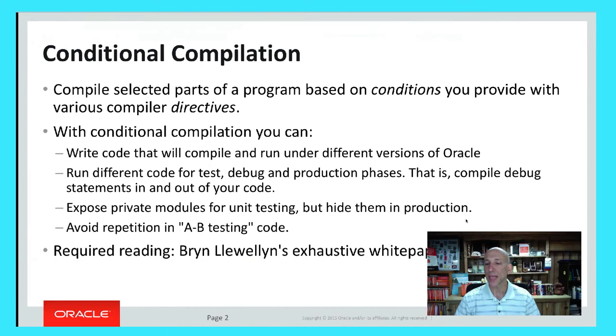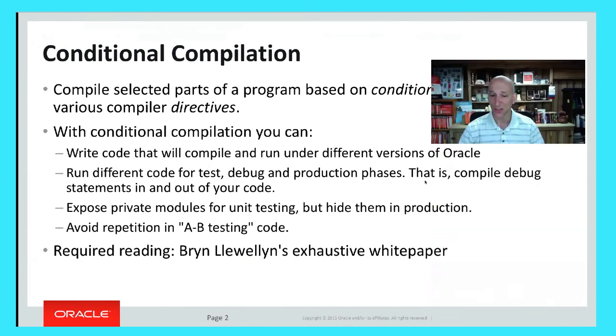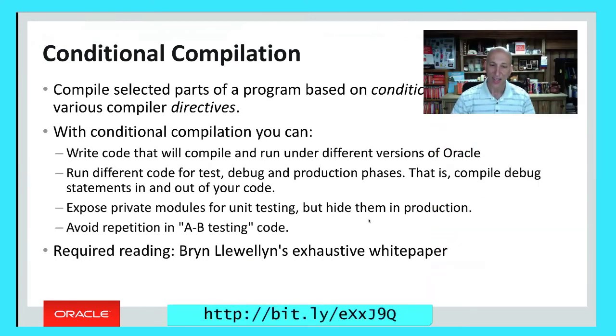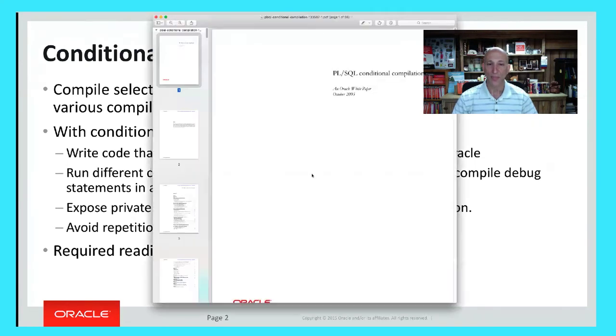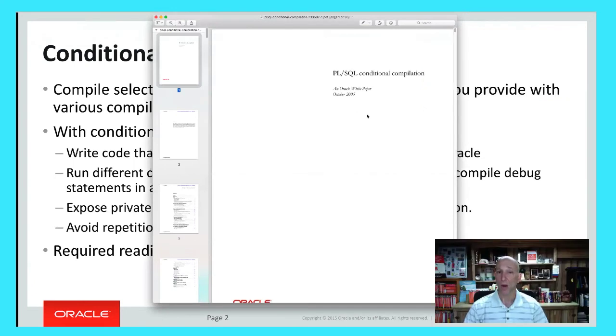Now, assuming that this is of interest to you coming out of this talk, I strongly encourage you to take a look at Bryn Llewellyn's white paper on conditional compilation. Here's a bit.ly to get you there faster and easier. Of course, you can just search on conditional compilation Llewellyn. I expect that will do it. And what you'll find is a really extensive treatment of this topic. Written back in 2005, but that's okay, it still works.